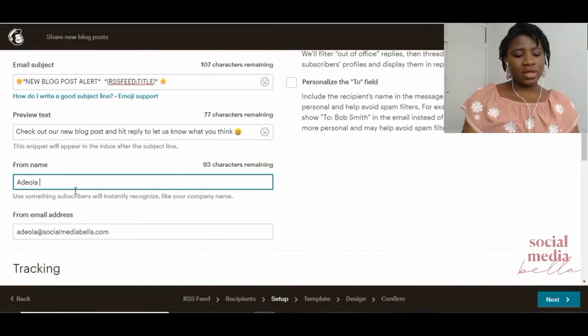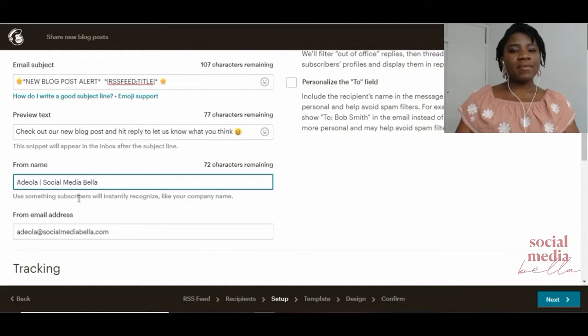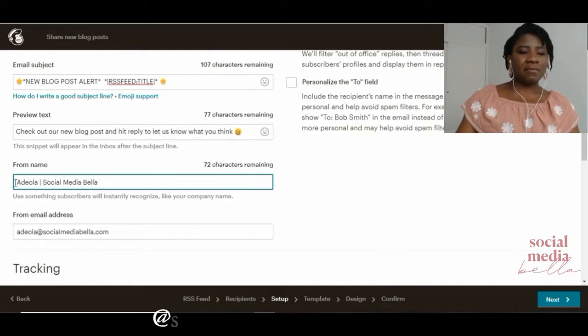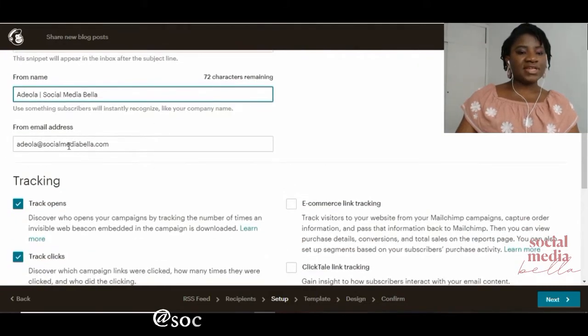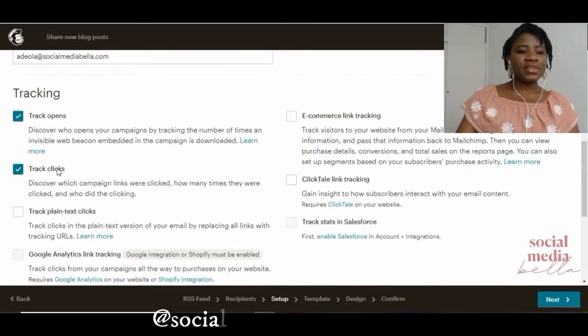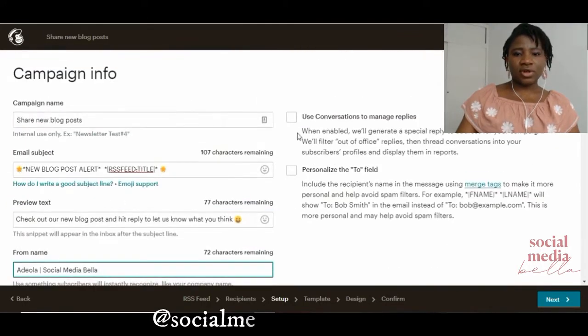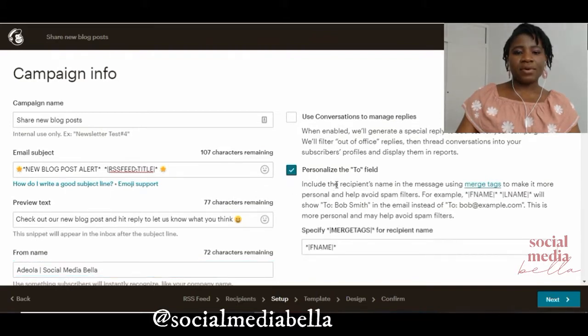So name, I'm just gonna put there, and for all my emails are personalized, so that's why my emails always have my name, and then yeah. But if you just want to have your business name, you can just put it there, and then your business email address, put it there, and yeah. So let's go here. So here you can get a little bit more fancy and choose those, and I'm just gonna click here, personalize the to field, and again I'll show you guys what it looks like. So MailChimp tells you what it means here.